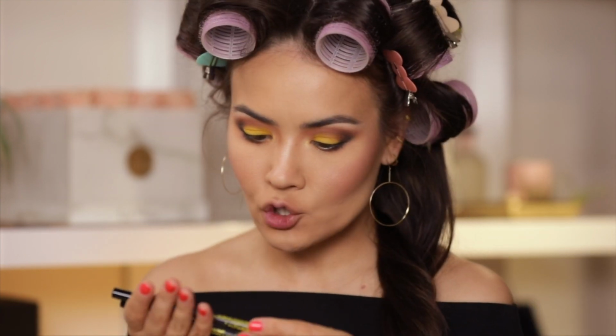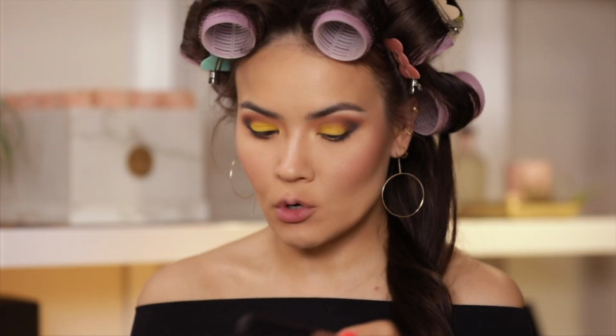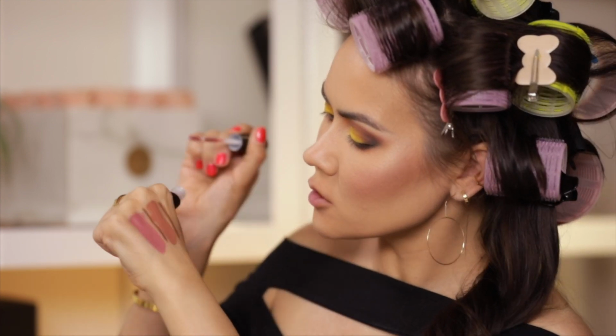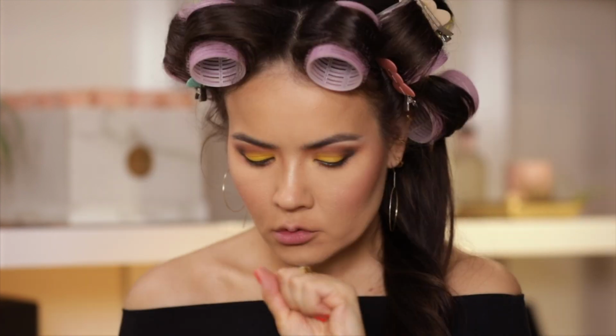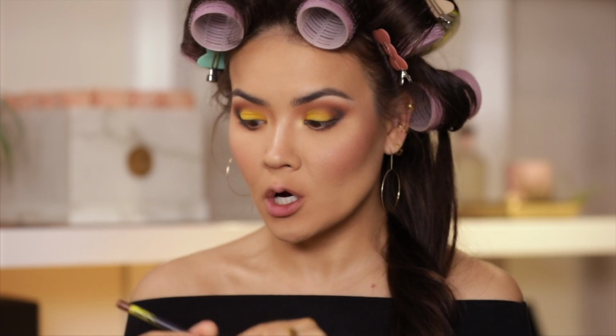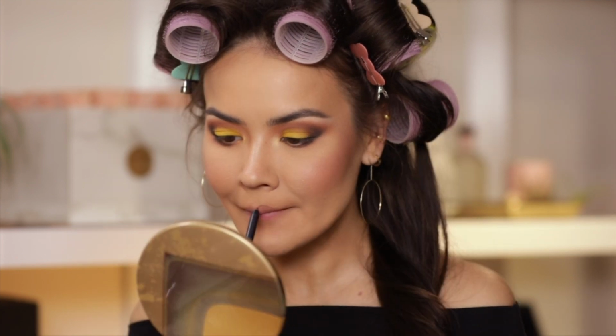We've got two lip liners, BFF3 and BFF4. And now let's swatch these lippies. We've got Slow Down, we've got Speed Up, and these are liquid lipsticks with a satin finish. So I don't think these are completely non-transferable, but they are supposed to be a little bit more comfortable on the lips. I am gonna use BFF3. Gonna line my lippies.